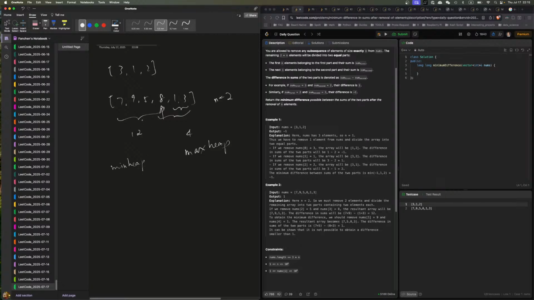So for the min heap, I'll pop the first, pop the second, and I keep a record of the min, index, min 1 and min 2, ij. And here is max 1, max 2, ab. Not sure if it's gonna work, but we're gonna try it out. So I have ij and a and b.